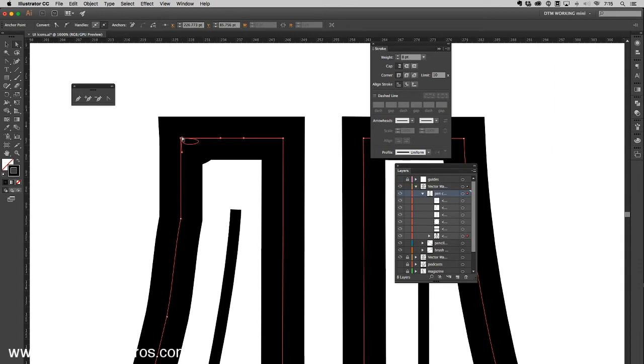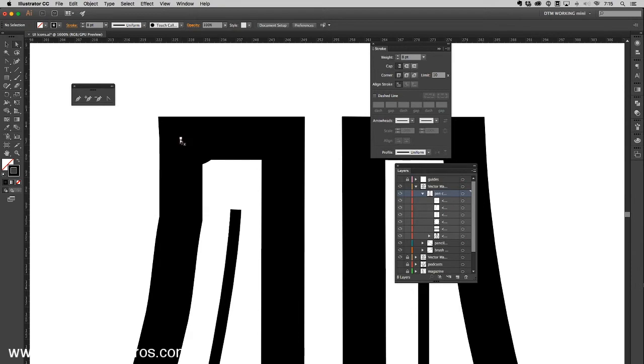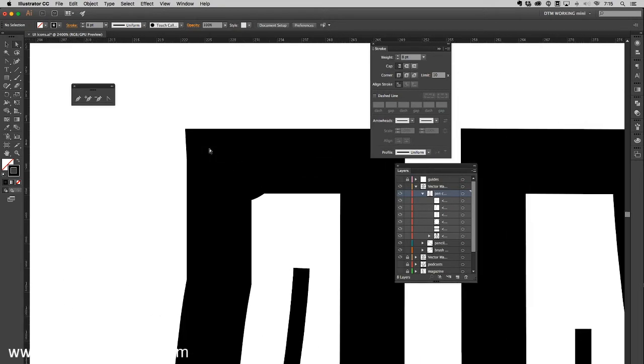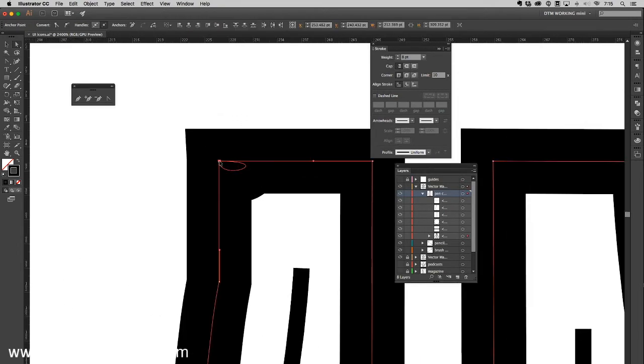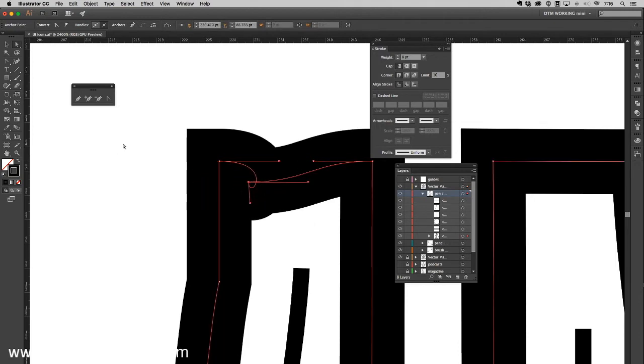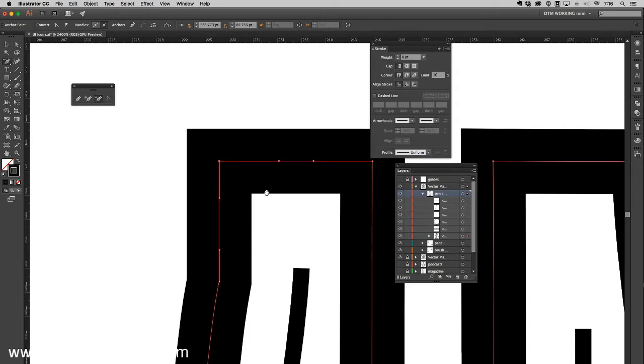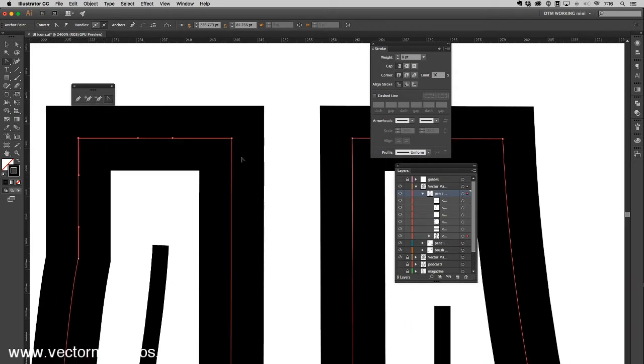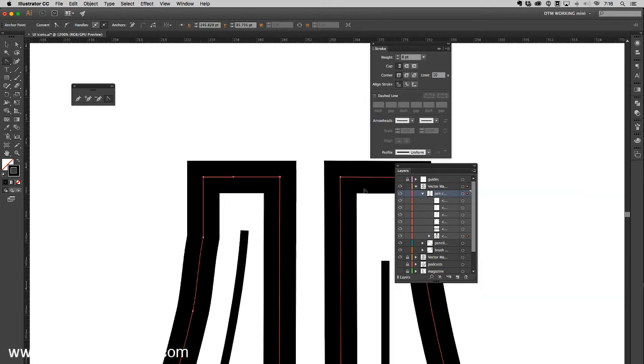So let me grab a point here. Come on now. Anchor. Oh, that's a good one. So this is perfect because this is the one I want to get rid of anyway. So there it is. Bam, gone. And let me straighten this one out by clicking on it. Done. So now I didn't even need the guides there on this one.